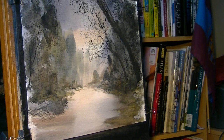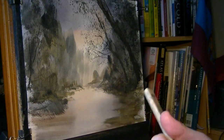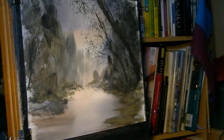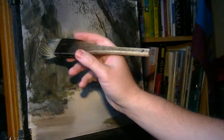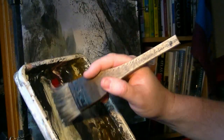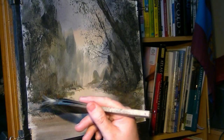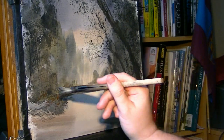I'm just going to dry the brush again. Scuff it up. Find a dry bit of tea towel, and back into our greeny bits. A bit of light red, always that nice colour. Just add a bit of light red, just really livens it up a bit.